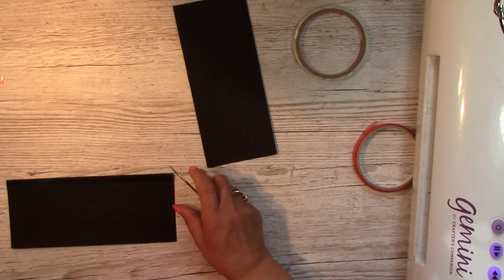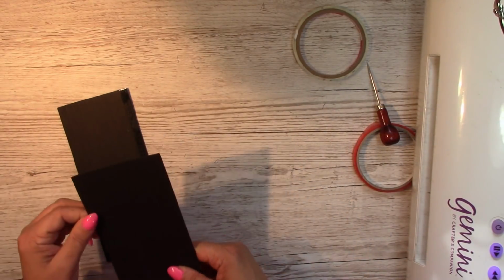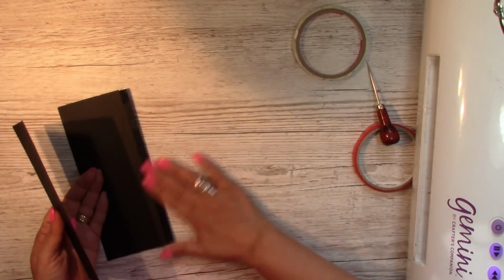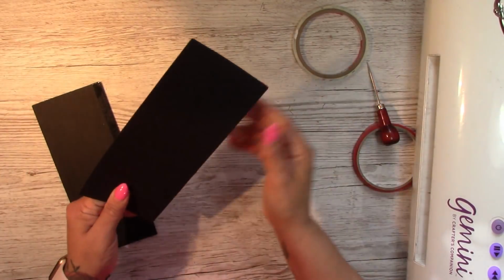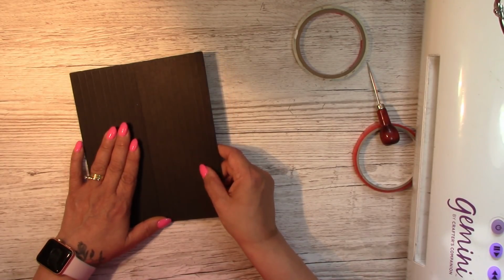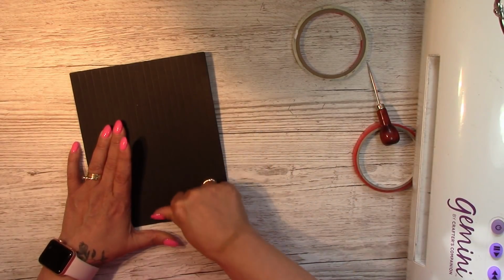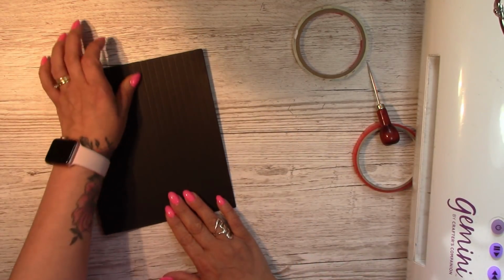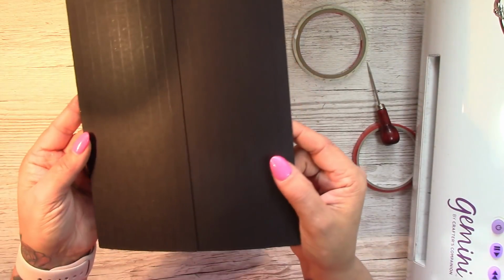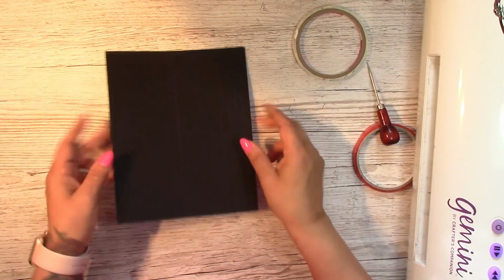Use your poker tool to just remove the backing. Okay. Now mine has got just little bits of furry paper on. Just get that off. Okay, right. Then line them up as best you can so that they are straight, like so, and then burnish down. There we go. Then we have our 6-page spine, and that's what the back looks like. There's our join there, but you won't see that because that's going to be covered with the back.